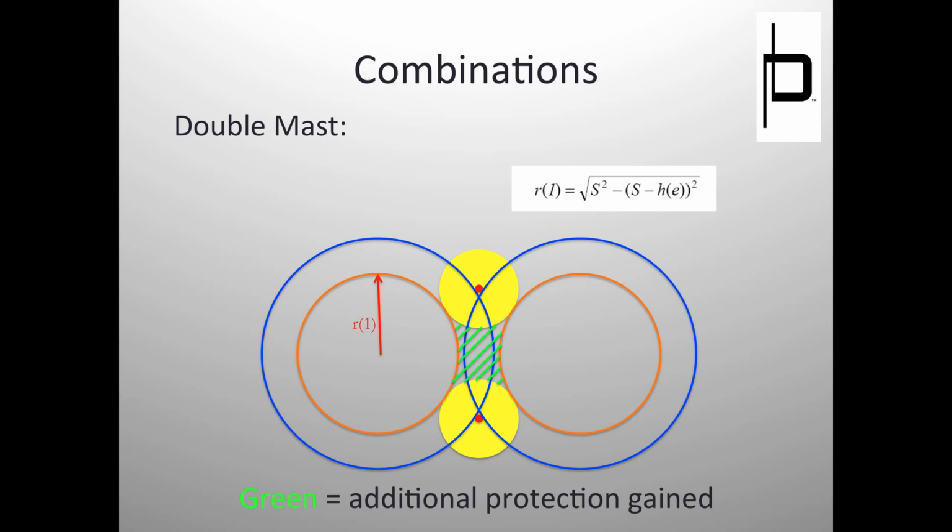That's interesting. And remember the fixed angle method we talked about? We talked about if you have two masts that are kind of close together, instead of 30 degrees, we increased it to 45 degrees, and that was based on observation. So this kind of explains why, when two masts are kind of close together, you get bonus protection. And so here you get that bonus protection, which is significant. This is actually a lot of bonus protection, a lot of area.